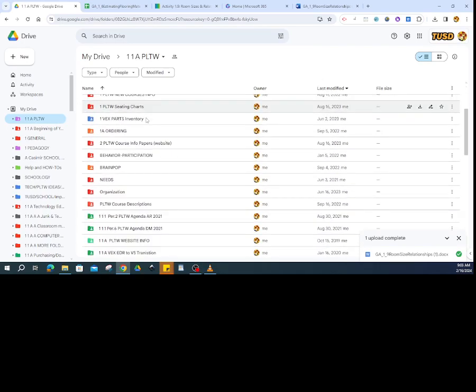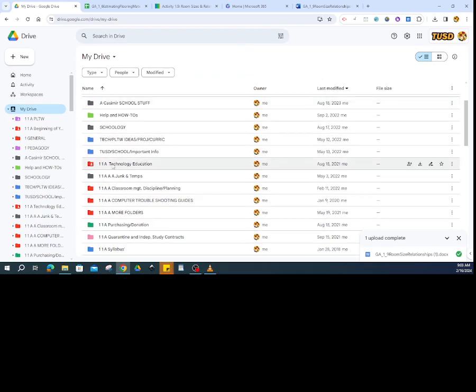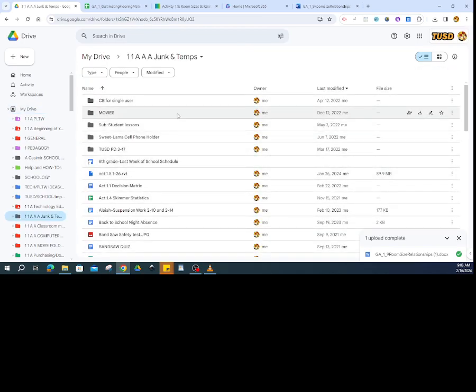But for demonstration purposes, I've got this junk folder that I use for demos and so forth, so that I can download stuff in there and it's not going to clutter up my other files. I highly recommend you create folders in your Google Drive, like one for math, one for ELA, one for science and so forth, one for PLTW, and then you can save all your files there, and it's easier to find stuff and you can get more organized.